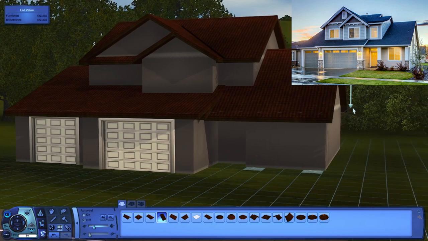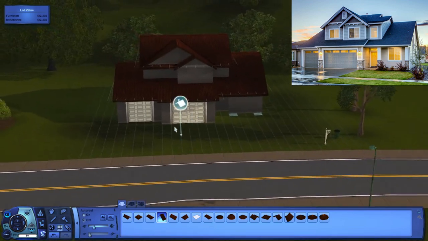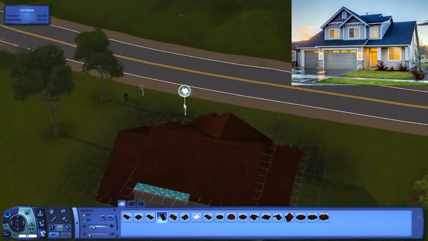But if I do this, it looks like the photo. Like, I feel like we're getting somewhere. Okay. Yeah. So let's go to the back of the house because we have some blank space here.